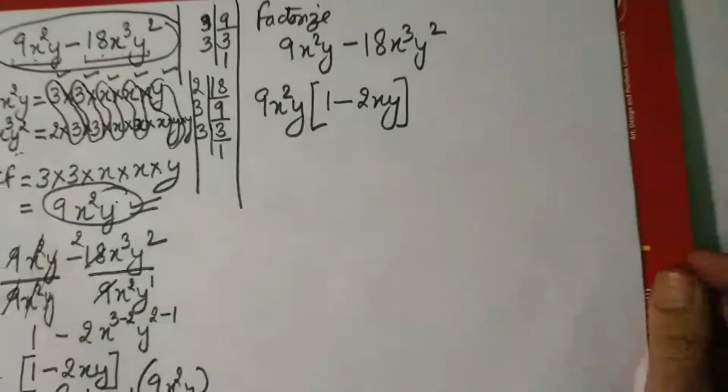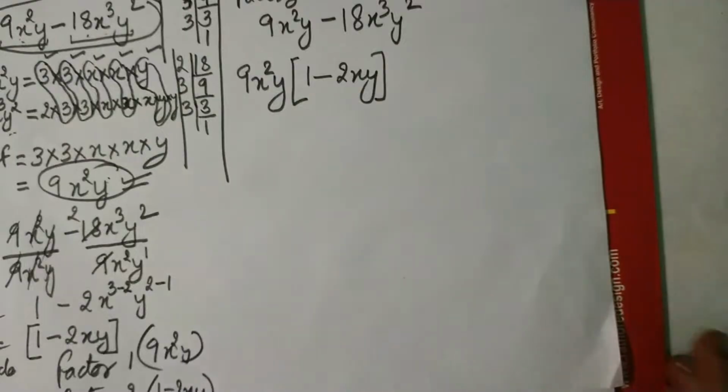Okay, let's see one more question. Now these questions are mixed in your book. They are not given in a sequence. So I am just telling you some questions so that you understand how it is to be done by using factorization. In your book, as I am saying, the factorization is not given systematically. They have given all mixed questions. So let's see one more question.